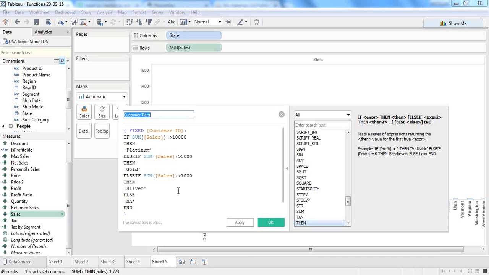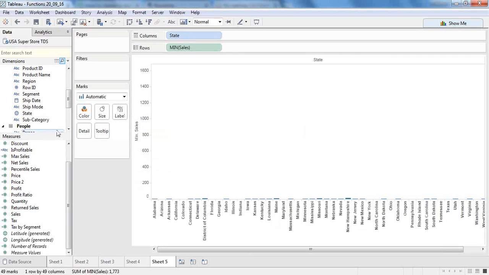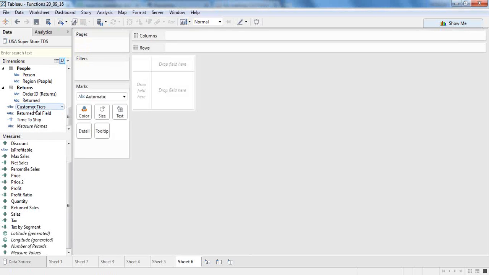Where are we? So I have applied some condition for that and defined some types. It will create a computed field now. See, customer types. Based on that, what does the fixed customer ID mean? What is it fixing there? That I will tell you after a couple of sessions, because you have to understand more for that.